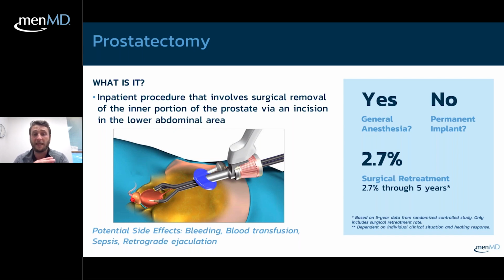Surgical prostatectomy is the option that is kind of the most invasive typically offered. We generally reserve this for folks who are not candidates for some of the other minimally invasive options, or who have too large of a gland or complex anatomy. It's done through an open incision or robotic surgery through the belly, so incisions to do this. We either cut through the bladder or go around the bladder to take out the meat of the prostate gland on the inside. So the analogy I use is a walnut, with the shell around the outside of the prostate. We core out the inside or the nut piece of that walnut and leave the shell in place, which becomes a tract where the urine will flow.